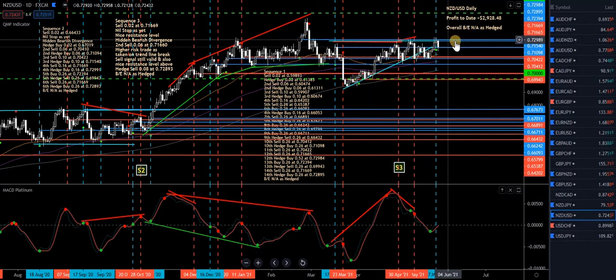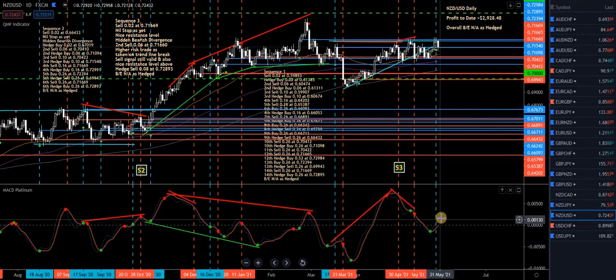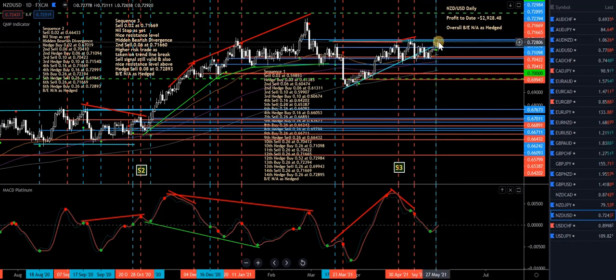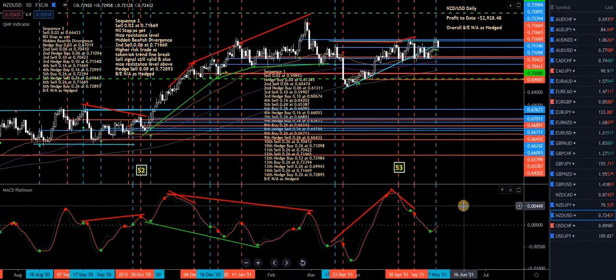I'm thinking there's more chance of this coming down than going up, and so far I've been proved right. On Friday, we've got this buy signal. I don't mind if hedge trades go against me. That's ideal. What I want to see now is this MACD Platinum go at least up over the 0 level. Then if we get a sell signal and this is above the 0 level, I'll release all these hedges and try and make some money on the downside.